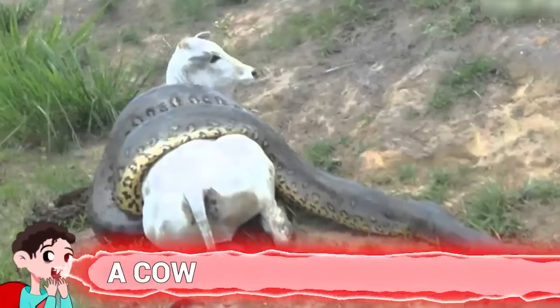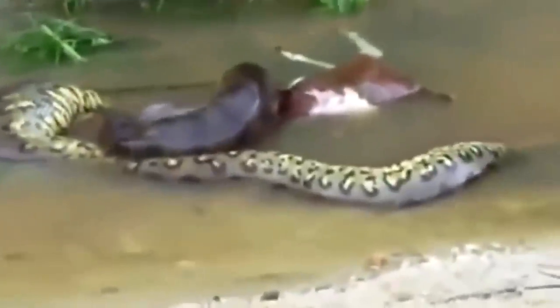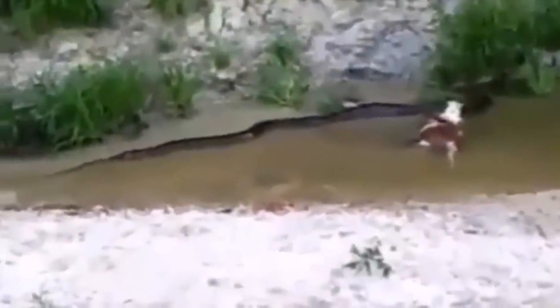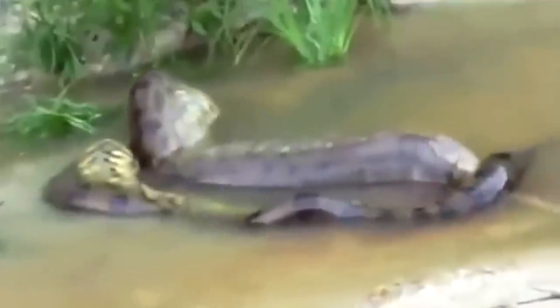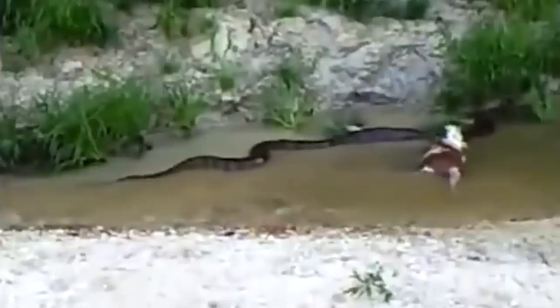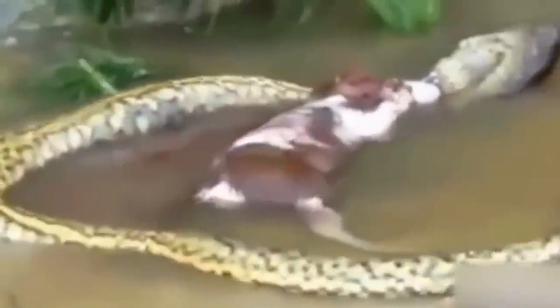Number 1: A Cow. In 2012, video footage was taken of a massive anaconda in the Brazilian jungle devouring a cow — then regurgitating it entirely undigested. Some people question whether it was actually a capybara rather than a cow; capybaras typically weigh up to about 145 pounds, which is still an impressive effort. It's not known why the anaconda regurgitated it, but when disturbed, snakes regurgitate to gain mobility and defend themselves.